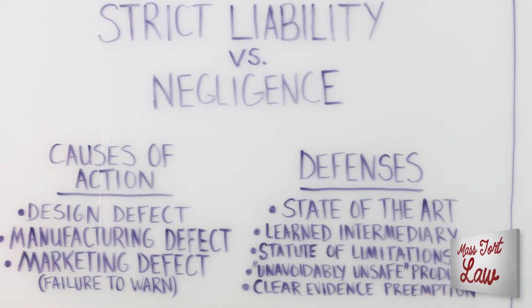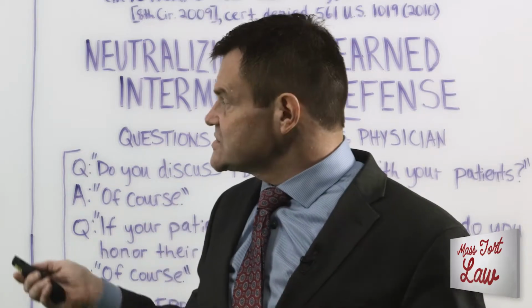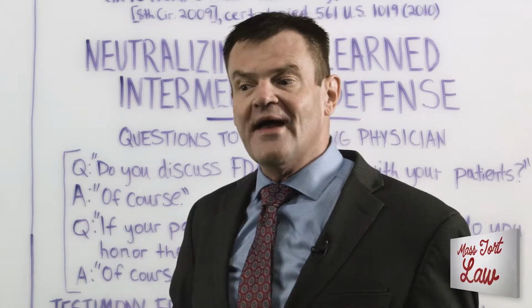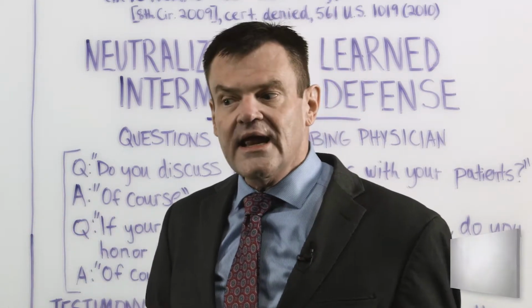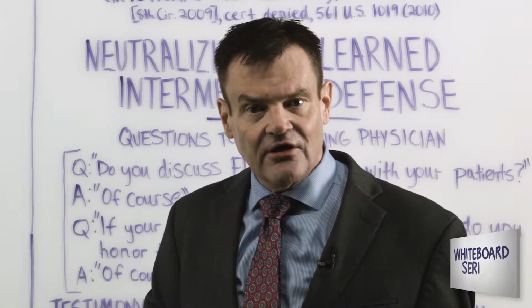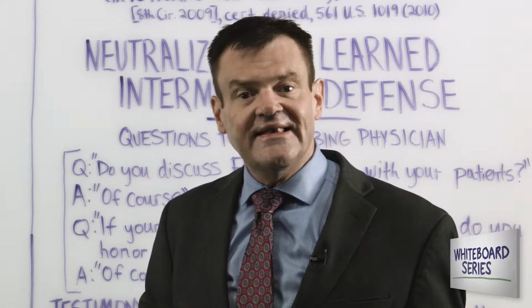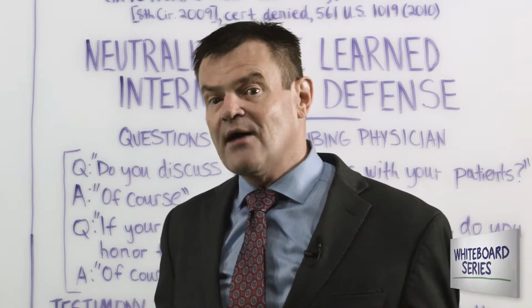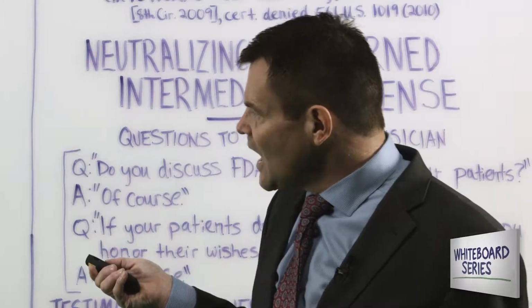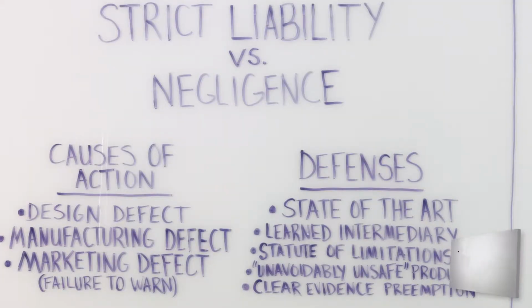But there are a number of different state courts in different states that do recognize the state-of-the-art defense and will allow the manufacturer to say, we made our product to conform to existing scientific knowledge, and we did not in any way deviate from what the knowledge of the time was regarding risks, and therefore we should not be held accountable. A second defense is called the learned intermediary defense.